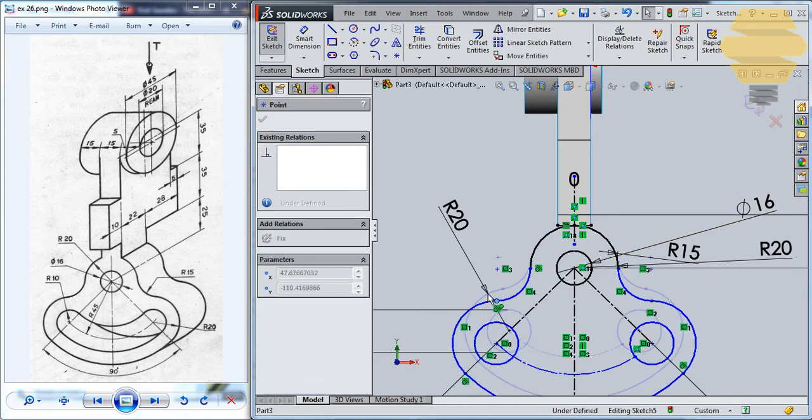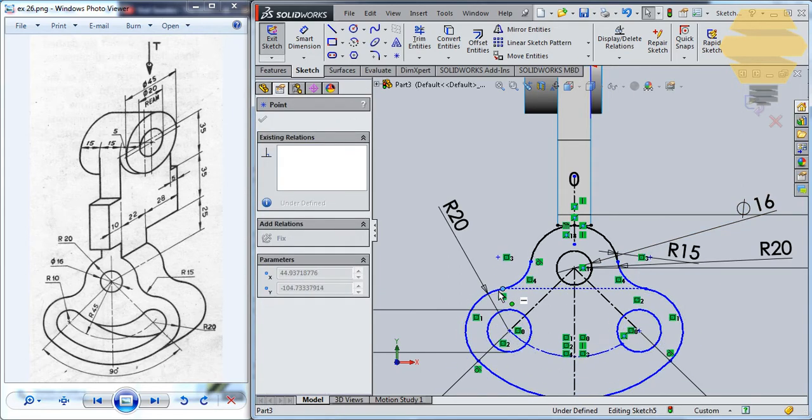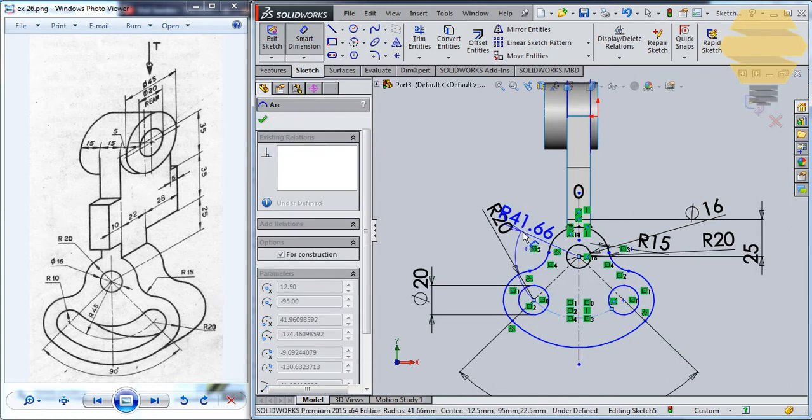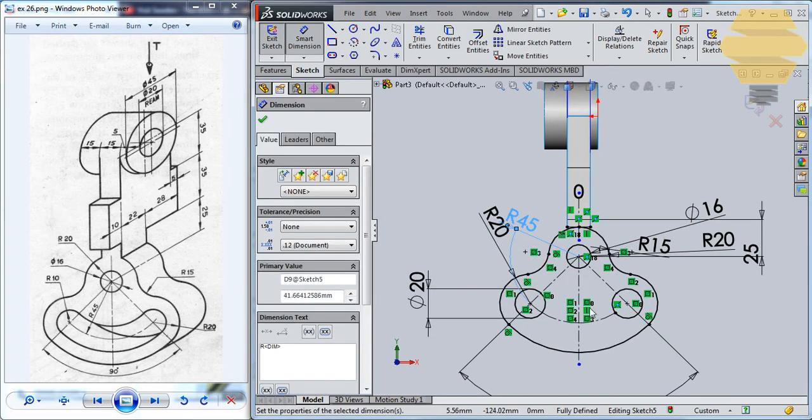Now let's see what else is cranky here. So you can still see that the sketch is moving like this, so that means that this circle was not constrained. So that's radius 45. When you work with a big sketch, it sometimes happens that no matter how experienced you are, you just don't know what dimension was missing while you were designing.